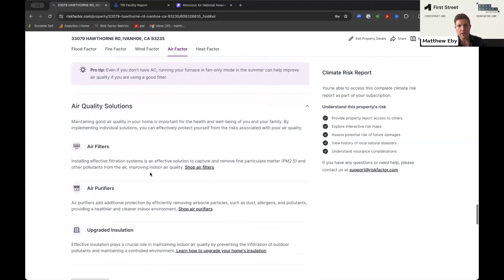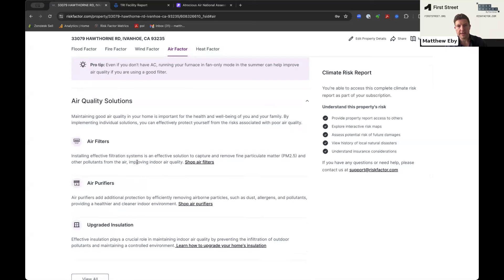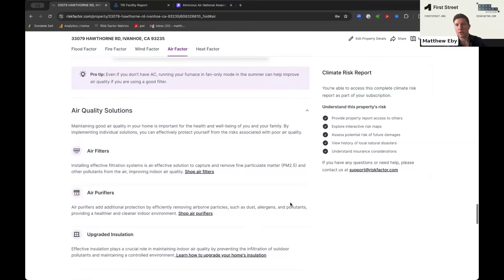You can also add things like an air purifier — a big solution that is often recommended when there is poor air quality. So if we have a MERV 6 filter and an air purifier, you can see these things dropping dramatically — even though it's unhealthy outside, we're now in a very good range inside. Or if you upgrade the insulation to your home, it even drives the indoor air quality further down. All of these things are available as solutions for you to understand how to actually protect yourself inside given the forecast outside. And then lastly, we just have a number of solutions to go through: air filters, air purifiers, and upgrading your insulation — including the costs. The good news story is that air purifiers and air filters, if you have central air, are relatively cheap and have a big impact on air quality inside your home.